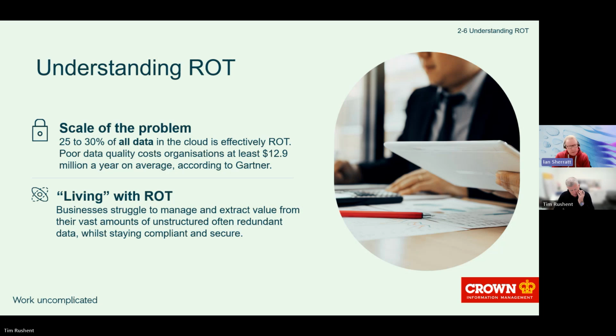And truthfully, everybody suffers with rot. There isn't an organization in the world that's had an IT infrastructure for several decades now that doesn't have this problem to some degree, however good your housekeeping is. And I think what we're looking at now is a new dynamic to that, and that is that with storing lots of data, there comes a risk. There comes a risk of loss, lost opportunity cost, not being able to find the things you're looking for. People are very familiar with the risk of storing things and not reviewing where those things are stored. You forget where they are, and then you end up with multiple copies of things, and so the whole thing snowballs.